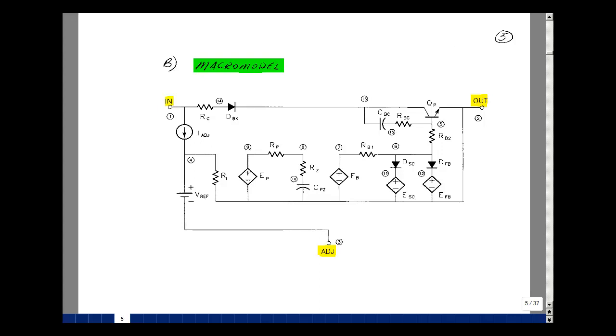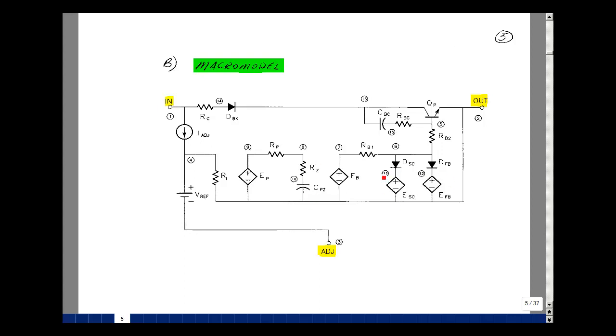Now when I took some of the measurements on the chip, I first started with the AC measurements and began to build the model to get that to work first. And that really had to do with this part over here. This is really modeling the op-amp that's inside the regulator. And this is creating a dominant pole with this capacitor and this resistor. And then I also added a zero at higher frequencies because some of the curves rolled off as the frequency went up. It helps me mimic some of that behavior.